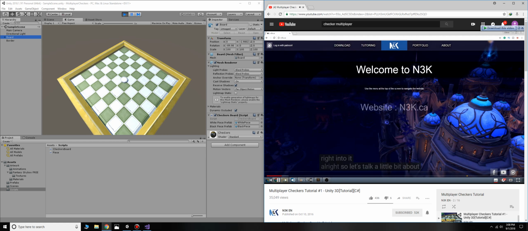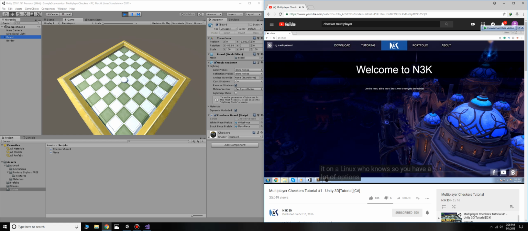Alright, so let's talk a little bit about the spec of the project. We're not going to be using UNet for Unity, we're not going to be using Photon or any third-party multiplayer. We're going to be using raw C# sockets, raw C# TCP sockets actually. The reason I want to do this is to have a good understanding of what is really at the base of this. And also, since we're not using UNet or any third party for Unity, the server we're going to be making is actually portable on something else. So you could be making it in Visual Studio and running it on a Linux, who knows.